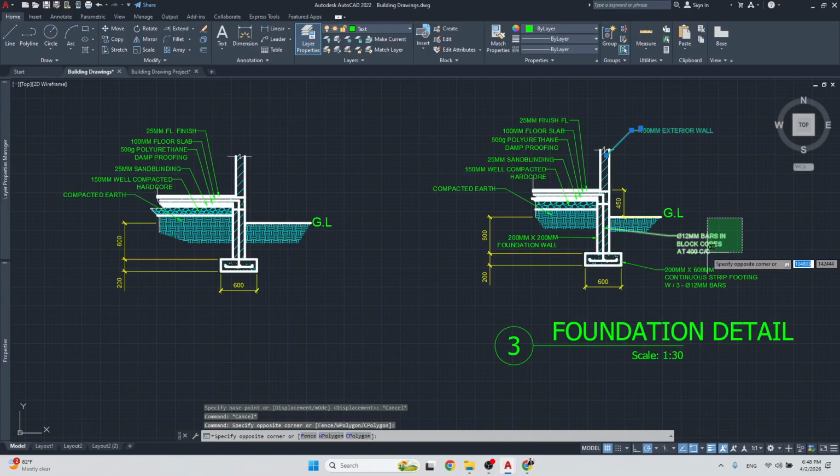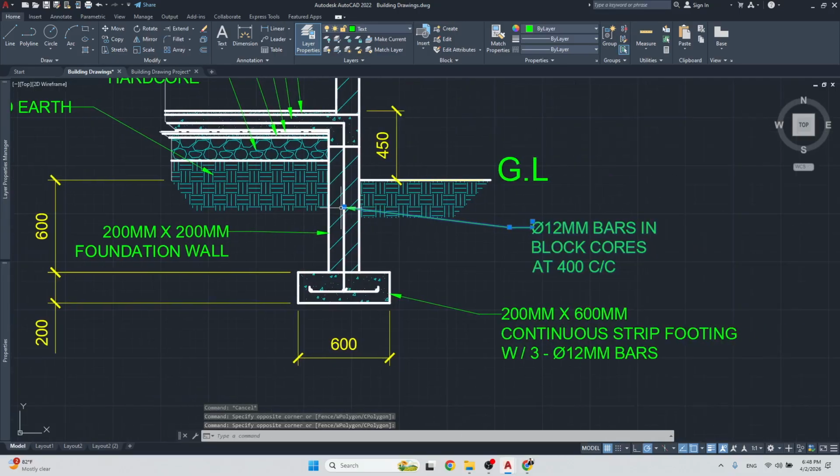So this is pointing to the steel, which is your 12 millimeter diameter steel bars, and it is inside of the block cores, and they're at 400 millimeters center to center. All right, there's 400 millimeters between them, measuring from the center.